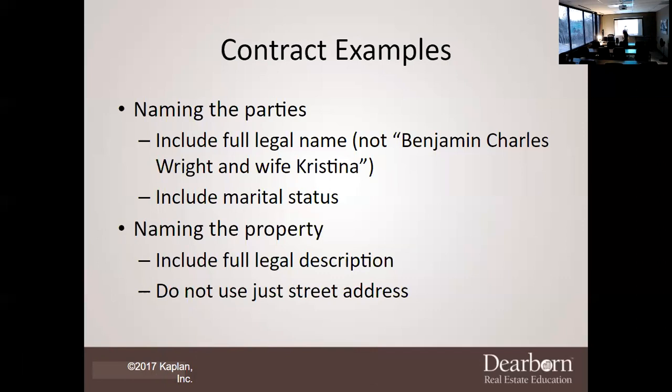So Darren takes a laptop with him. He goes and he's showing a house. The client loves the house. The client enjoys the house, okay? And Darren is not going to get messed up this time. He ain't going to lose the contract. So Darren sits down in his car, and he quickly drafts up a contract. And as he completes his contract, he fails to fulfill some of these items we're going to talk about tonight. He does not fully execute the contract, or he doesn't check the boxes where they're supposed to be checked.